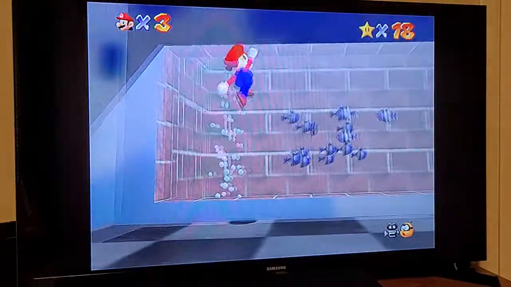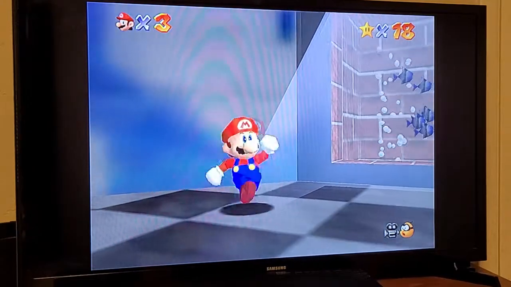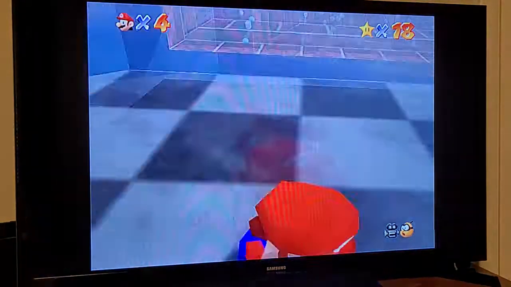I'm really scared of this level. That eel is scary. He's mean. I want this one-up. Give me this one-up. There you go. That eel bonked me in the head.